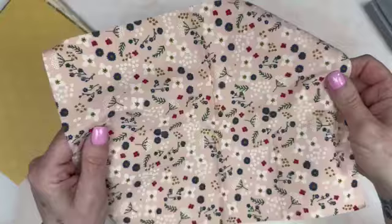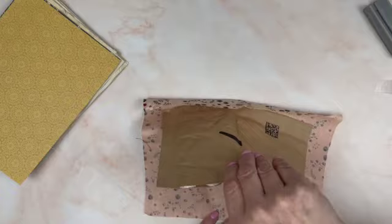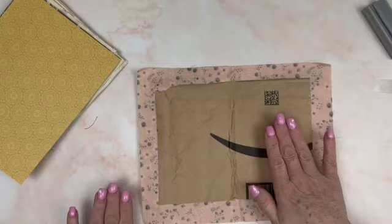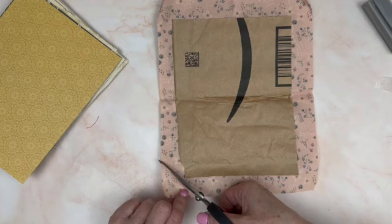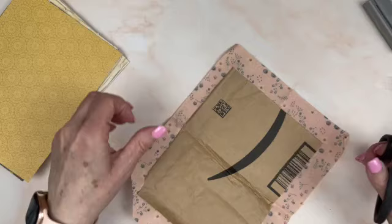So I'm going to put that right in the middle. Plunk it down. So I think I got that sort of, not really. Fabri-Tac is forgiving for a little bit, so I'm going to make that even, and I'm going to plunk it down like this. And then I am going to snip the corners. What you're going to want to do is snip the corners on these. I just go like this and snip the edges. Okay, snip, snip, snip. I might have to snip these edges a little bit more. And I usually save these for clusters.